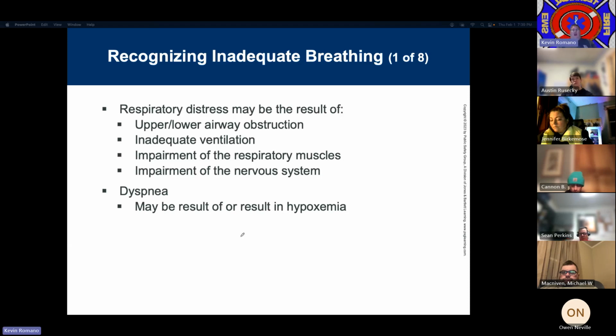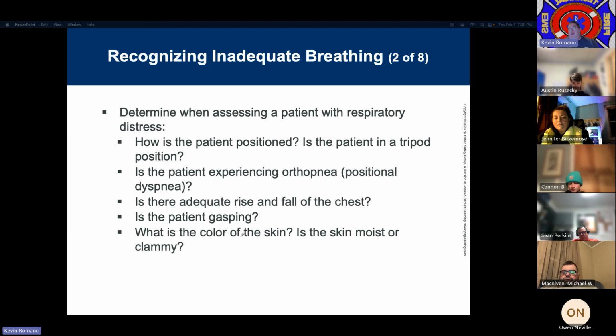Untreated hypoxia may also result in anoxia and death of the body's cells and tissue, which is why we need to make sure that patients are oxygenating, but they also have to be perfusing. So we need to make sure, once again, that we're monitoring end-tidal CO2 and pulse oximetry. Right? We got to be able to see both of those. That shows us our perfusion status and how we are doing.